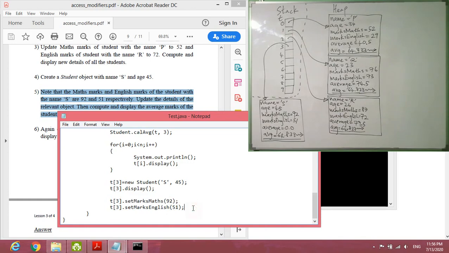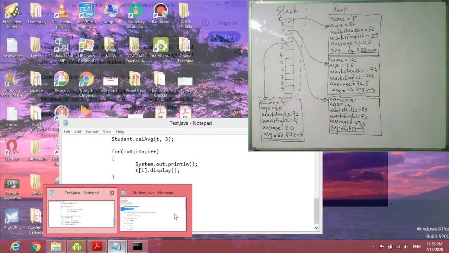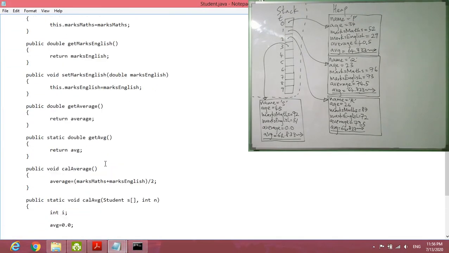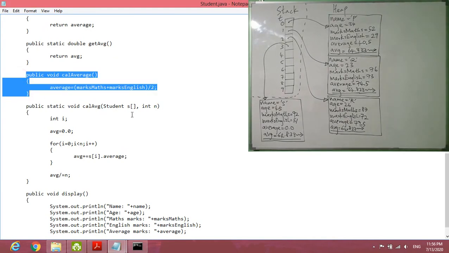Then in order to compute and display the average marks of the student, we invoke the T3 dot cal average method. Then in the cal average method, what happens here?